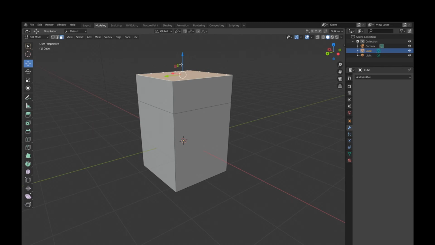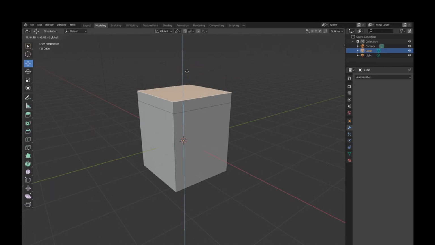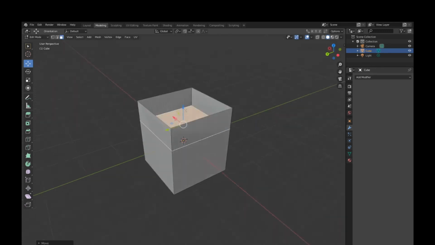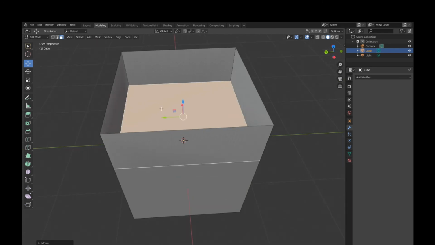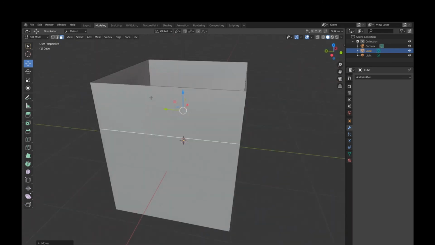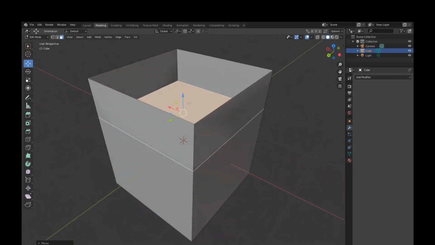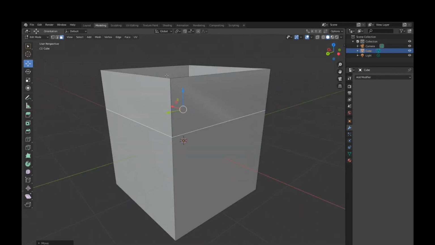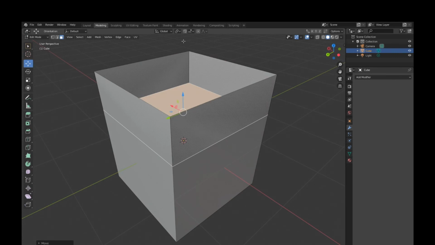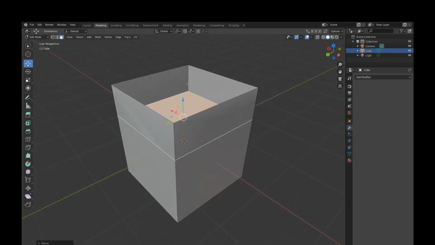So that's what, as you model, it actually gives you extra geometry. As you can see, I've just extruded that up, and I can pull it up and down and stuff like that, and I can pull it and bring it back in. But right now at the moment, I'm getting some clipping because it's starting to artifact, which means that there's a problem with the normals. So the normals are actually causing the problem. You can see when I move around that I'm getting a problem because this mesh has come back on itself.